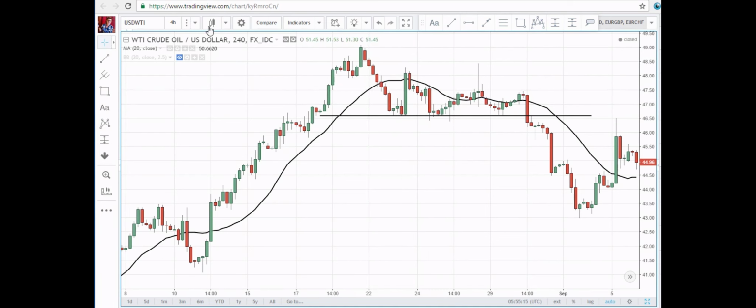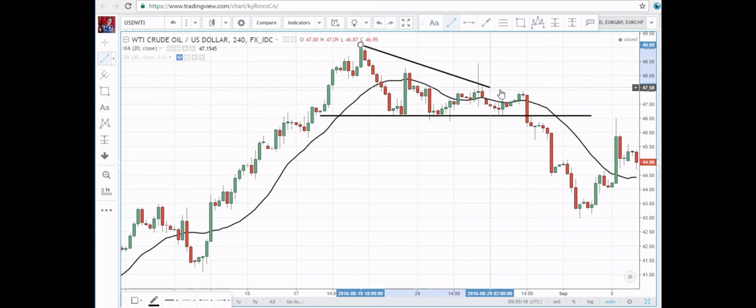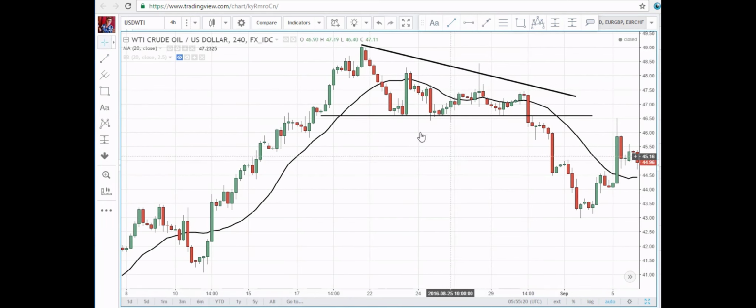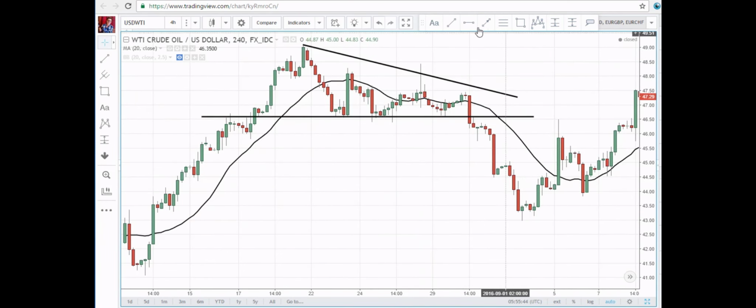You would have been forced out, or you had another chance to get out for a smaller loss or a small win. And then we have this structure here now, a local structure, a triangle or a wedge, whatever you want to call it, where we have now this bottom here. You can see that even when we extend it, it has been a swing high, a little bit of a retest, swing low. We never break below this area, but at the same time we are making lower highs, which is clearly showing that price is not having enough power to break higher. Most traders will enter somewhere here already in the middle because they're seeing the lower highs. But we just wait until we see a confirmed break of this structure.